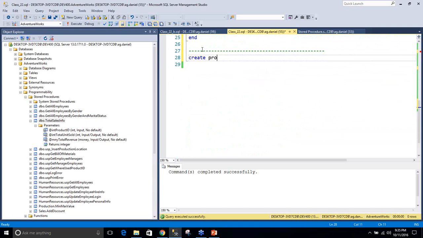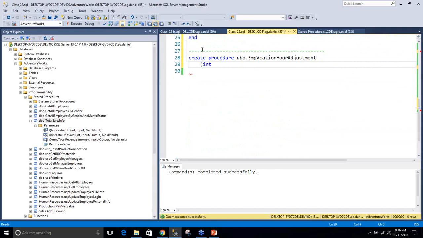Create procedure. The name of the procedure is going to be dbo.EmpVacationHourAdjustment. We need to pass three input parameters.